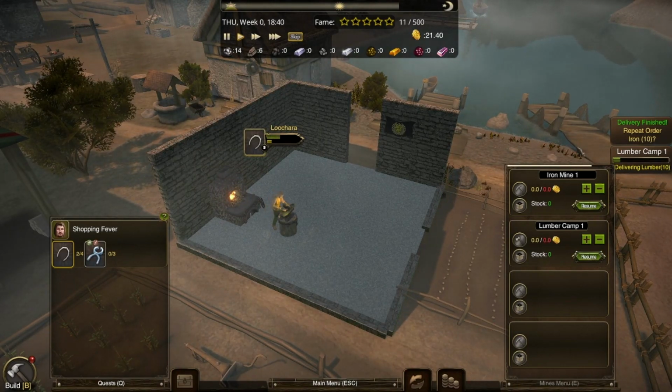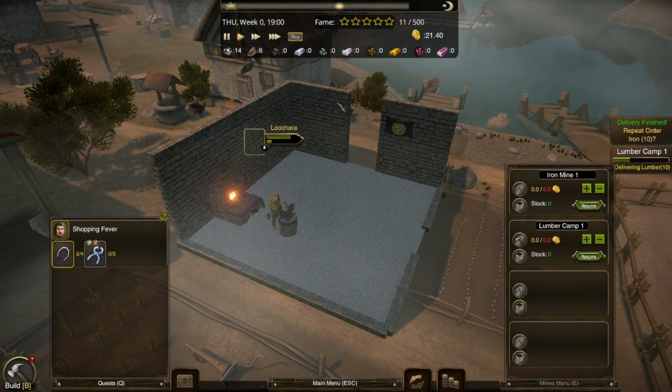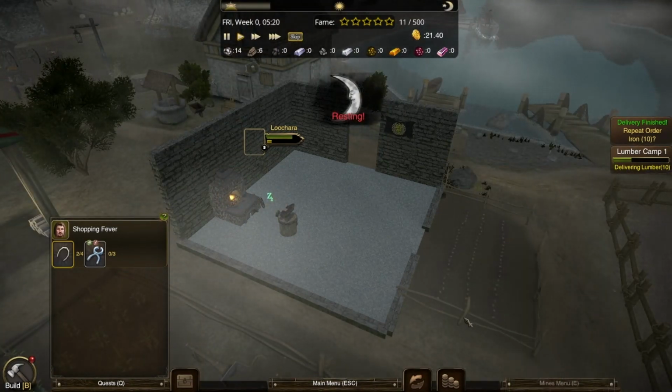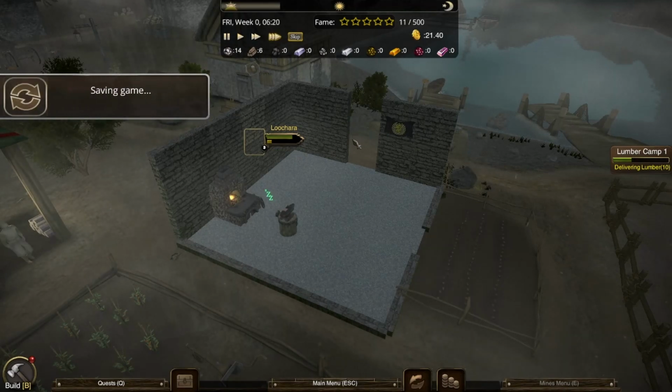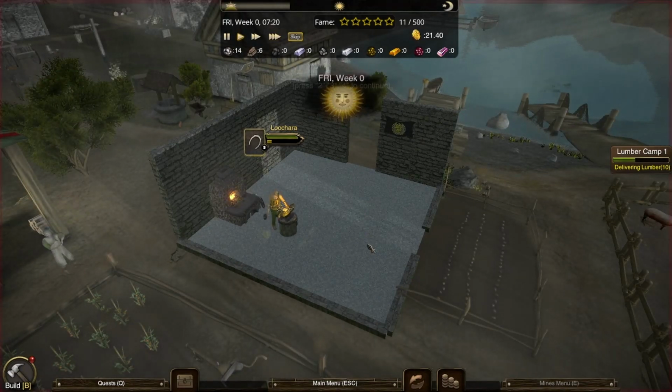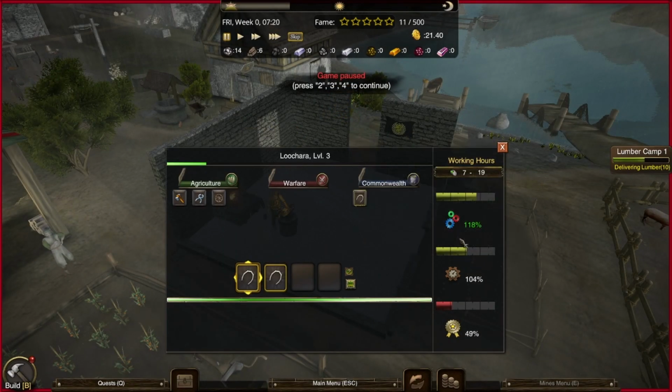So as we stop, okay. So they're delivering my lumber. Beautiful. All right, so I'm in bed. So let's see if I come back with more. Yes, okay. So morale just goes down throughout the day. So how many tongs did I need?